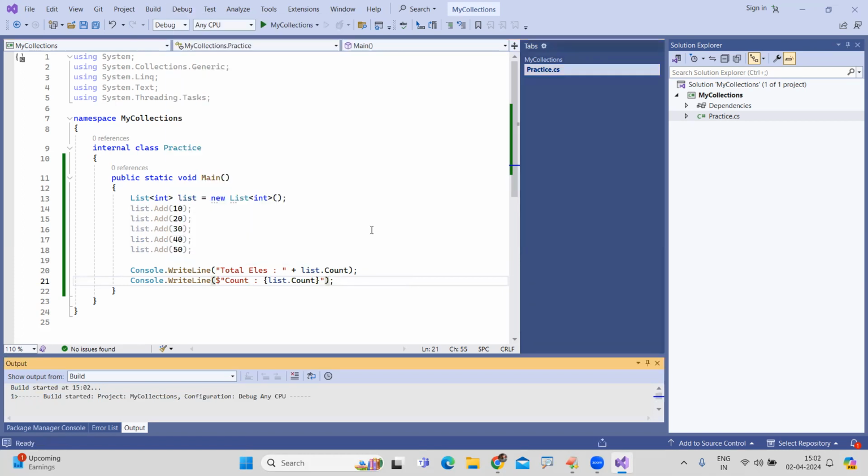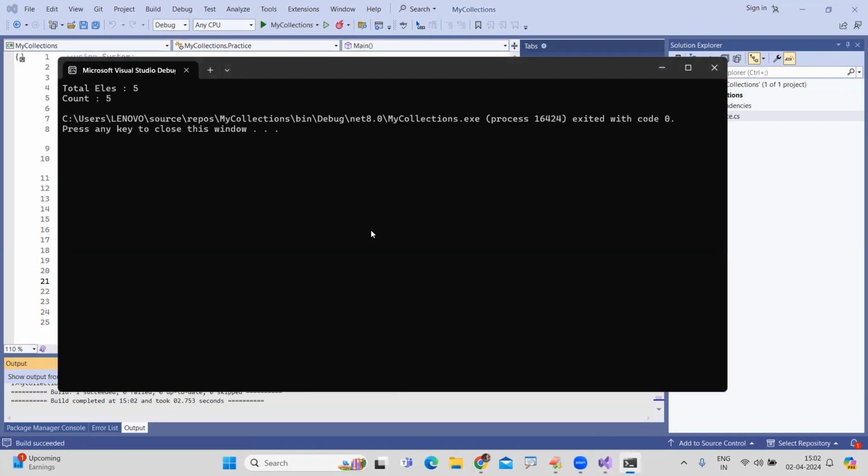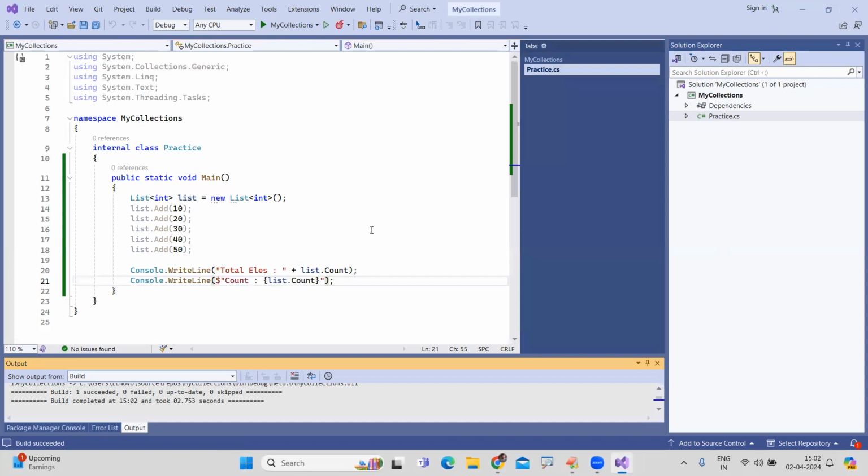When you are executing the code, now it will show the output. In any way you can display that total count.